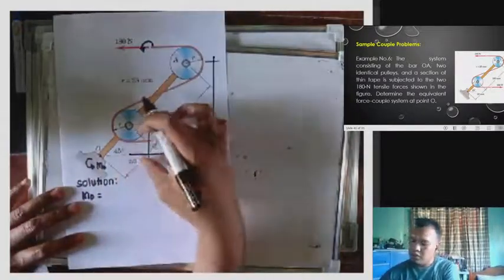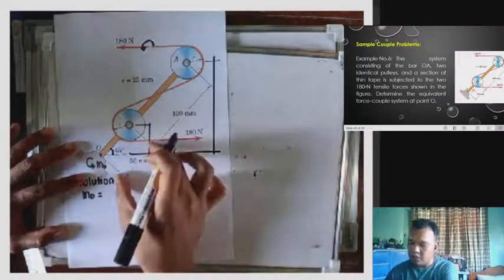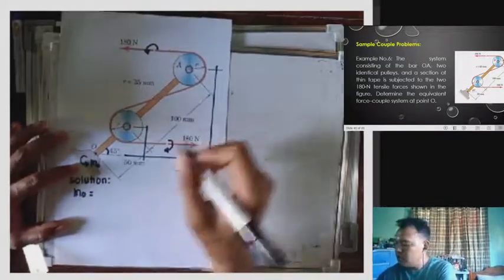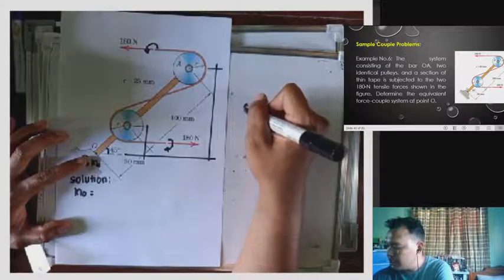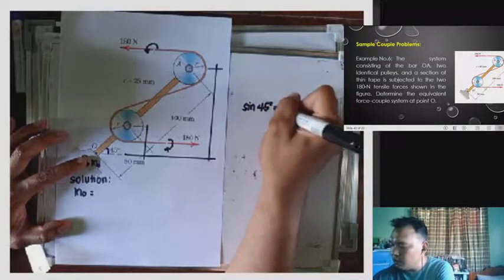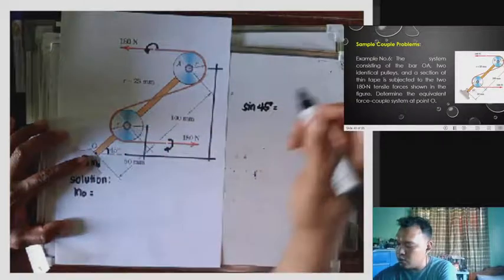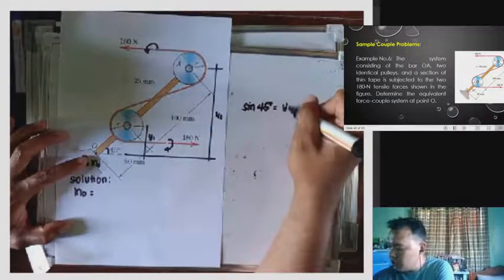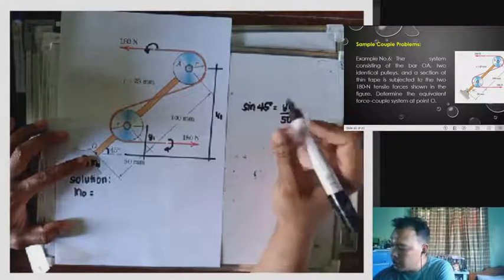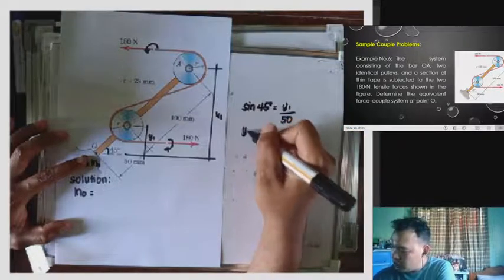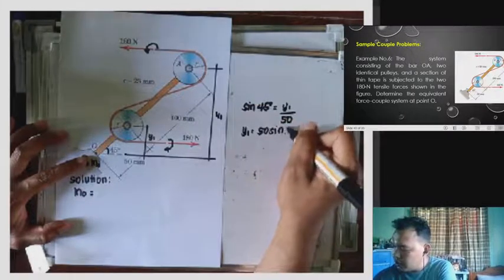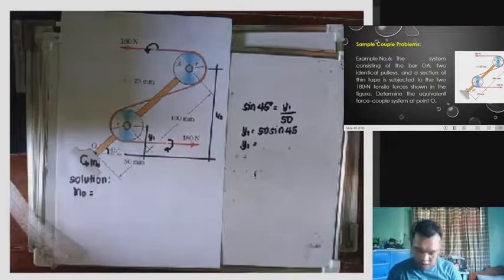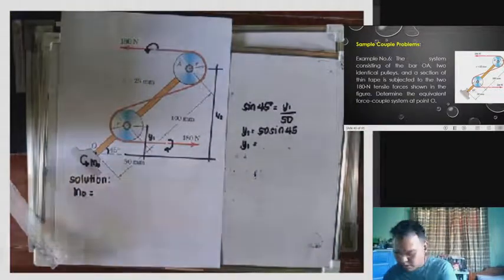Okay. So, para makuha natin itong perpendicular distance na to, tama bang may angle 45 ako dito, tapos may length akong 50. So, para makuha ko itong height na to, sine 45 degrees is equivalent kay opposite over hypotenuse. So, opposite, which is equivalent kay, sabihin ko tayo, y1 to ito. Y1 over 50. Therefore, Y1 is equivalent kay 50 sine 45. Therefore, Y1 is equivalent kay 50 sine 45, 25 the square root of 2.